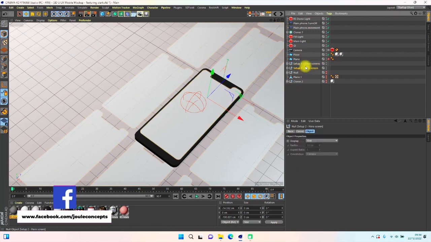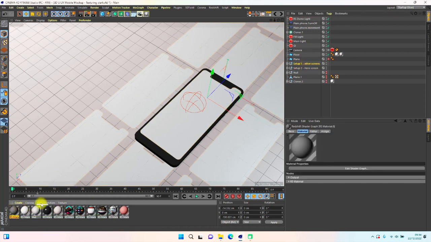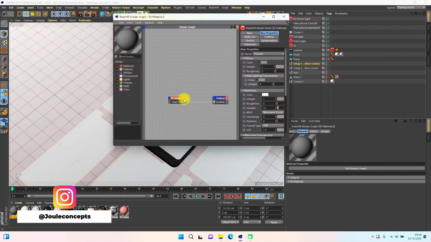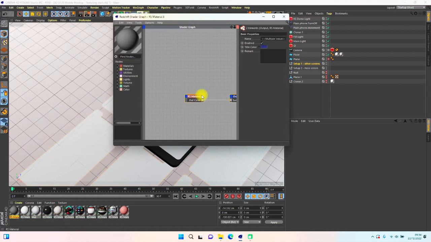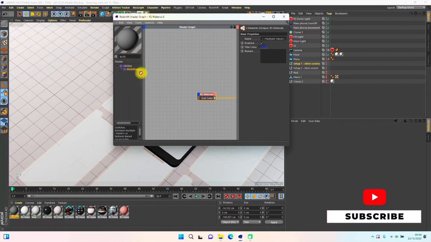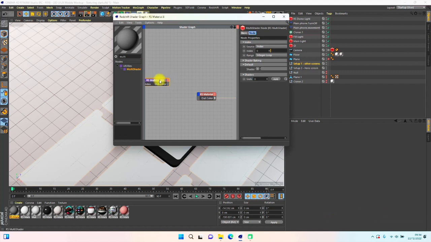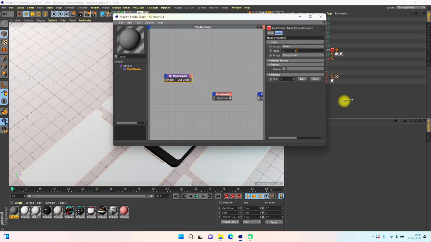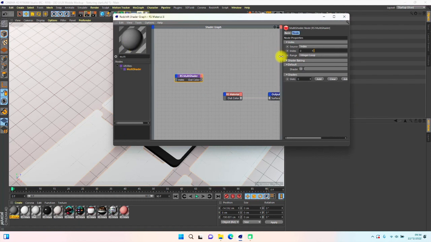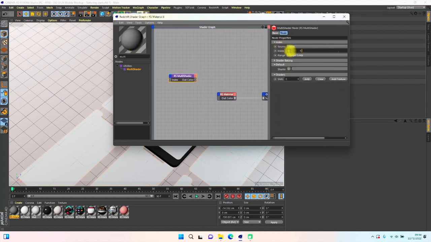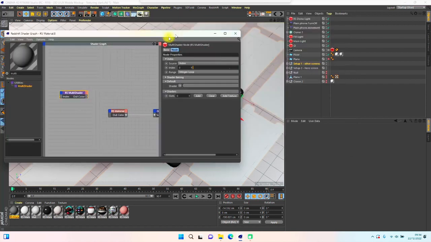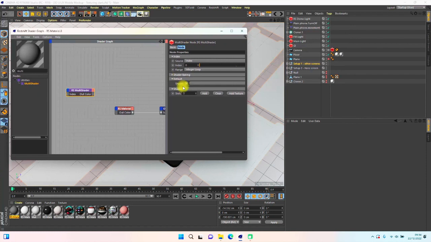Once the material loads, we are going to go into the material, open the material. Then what we want to do is bring in a particular shader, and the shader is called multi-shader. The way multi-shader works is more like the variation shader in Cinema 4D texturing. You remember the variation shader allows you to take different textures and apply them to a cloner object. It's actually best used for a MoGraph cloner object.